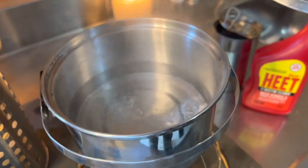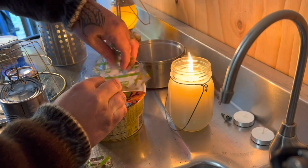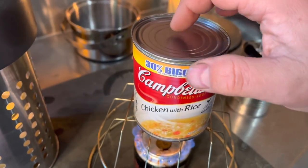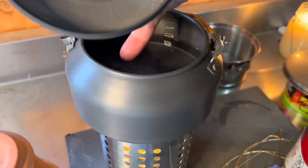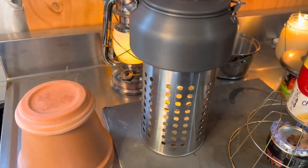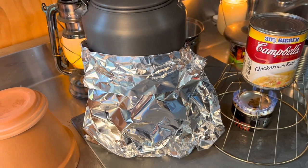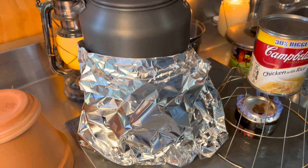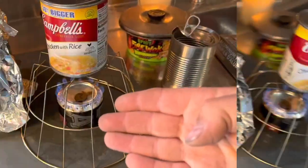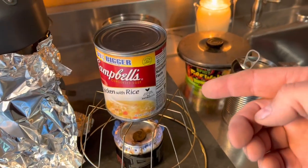On the penny can stove, five to seven minutes and we had definitely a strong boil going on. I got this can at Dollar Tree — when you cut the top off, use it as a lid to hold that heat. The Crisco one is definitely hot enough for tea but we're not boiling yet. One thing we could do is wrap it with foil. If it's super chilly and the flame is quite a bit lower than the pot, you can insulate the lower part with foil — just wrap it around. There are spots where it can breathe, but it's going to trap a lot of that heat and cut down on the time it takes to cook.